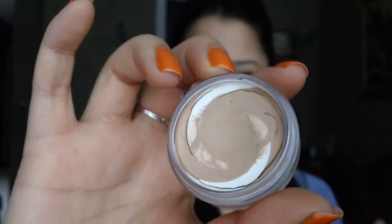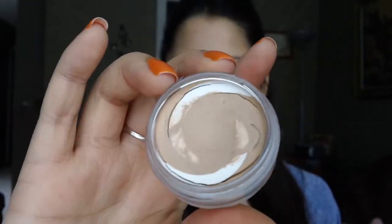So that's what I really like about it, and I like that it comes swirled. Obviously mine's not a perfect swirl anymore because I've been using it a lot, but it's just a really nice concealer, and it's really thick and creamy, and I got mine in light medium because it's a little bit light for me, so I definitely use this one only under my eyes to conceal and brighten up under my eye area, and it does a really great job of brightening up under the eye without getting too cakey looking.